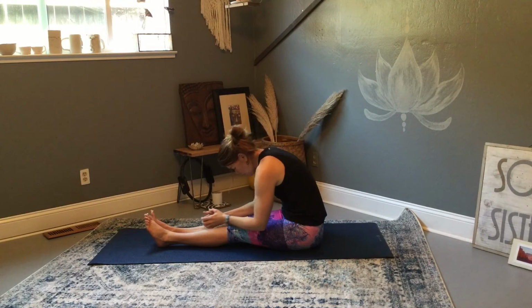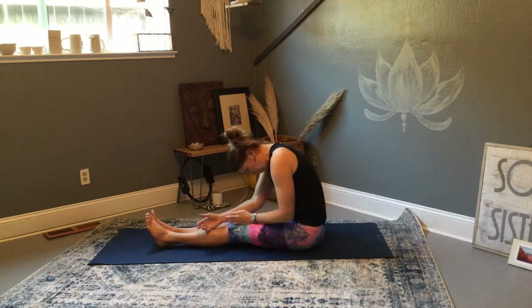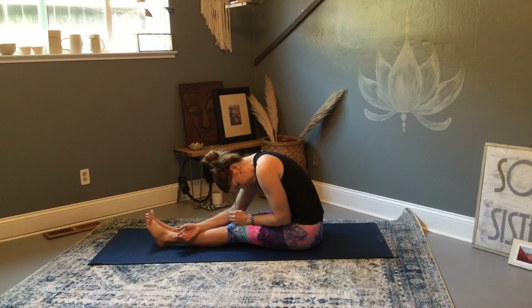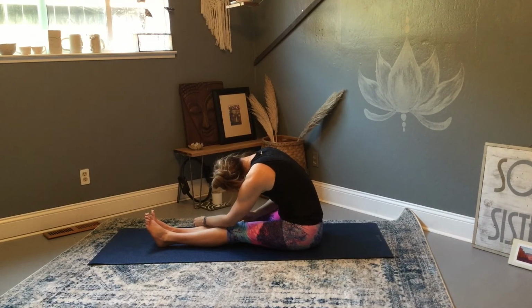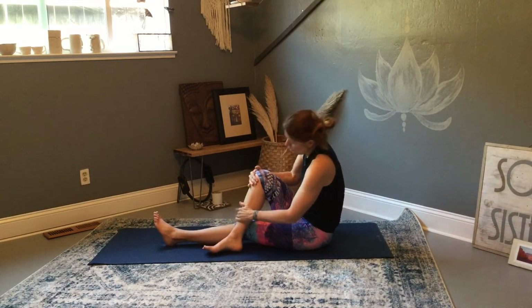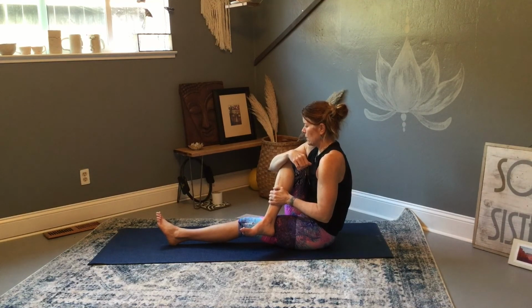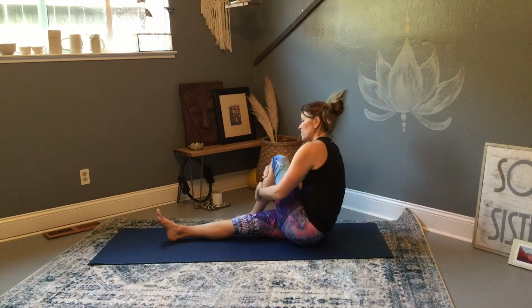All right, stretch forward. One arm across. Other arm. Back to center. Knee, leg over leg, knee pull. And switch, leg over leg, pull.